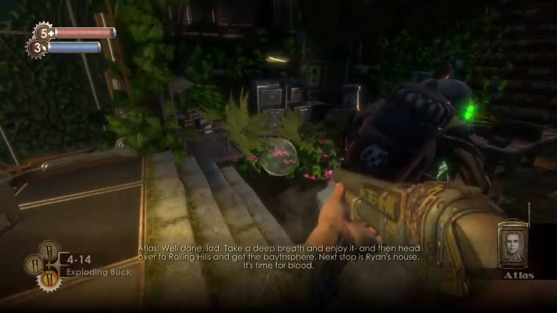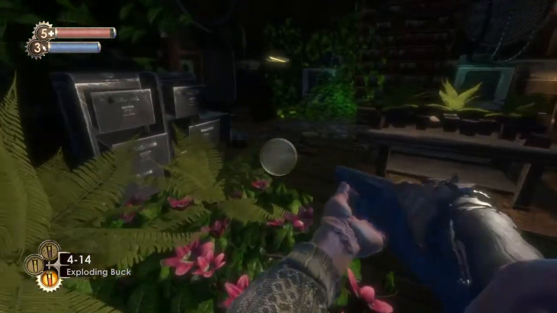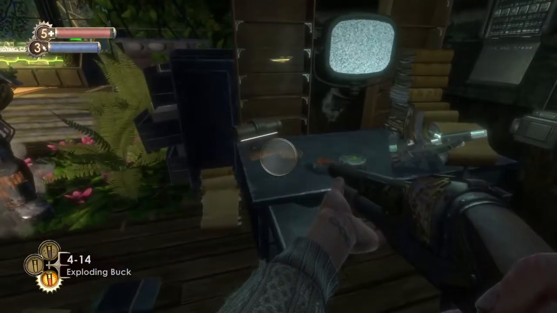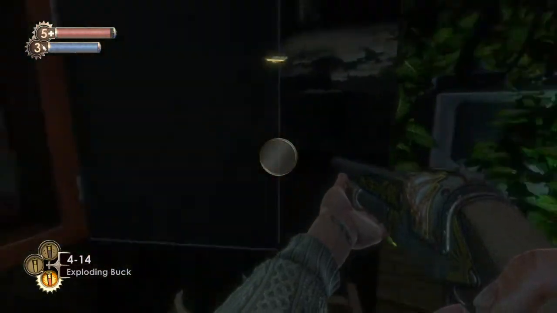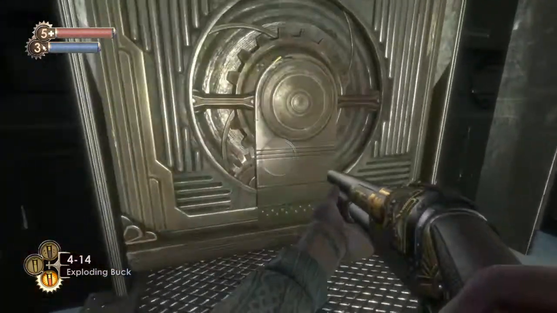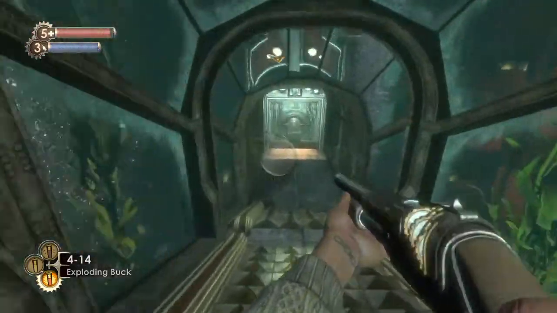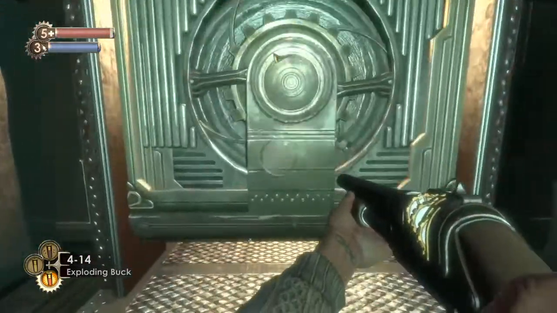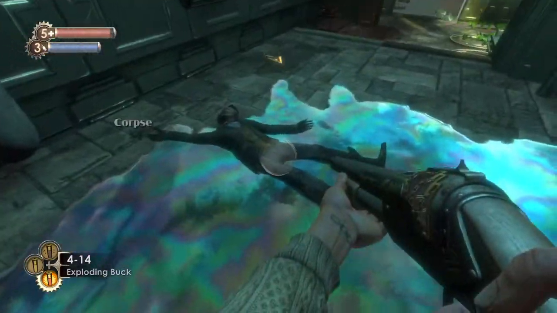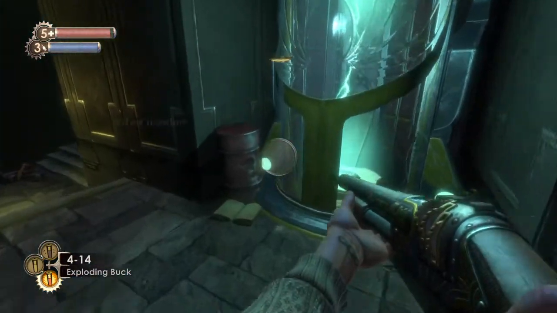That was nuts. I totally didn't expect- Oh, look at all this. I totally didn't expect that to be that hairy. Holy crap. Alright, so what am I supposed to do now? Get to the metro station? Make sure we've searched everything here.